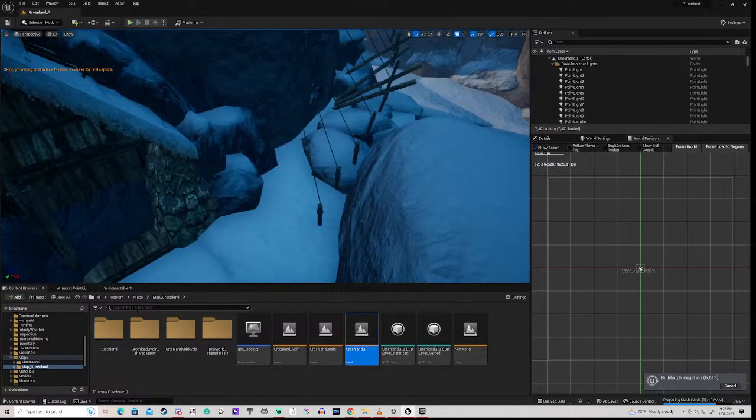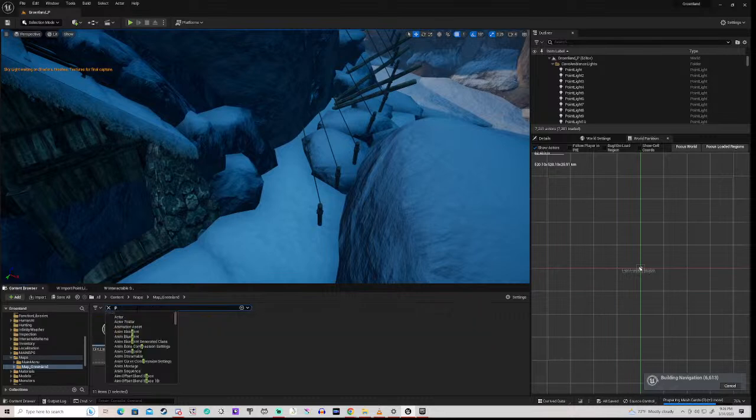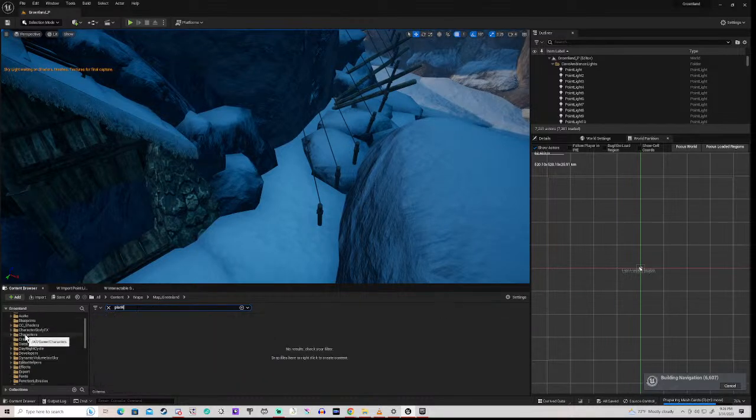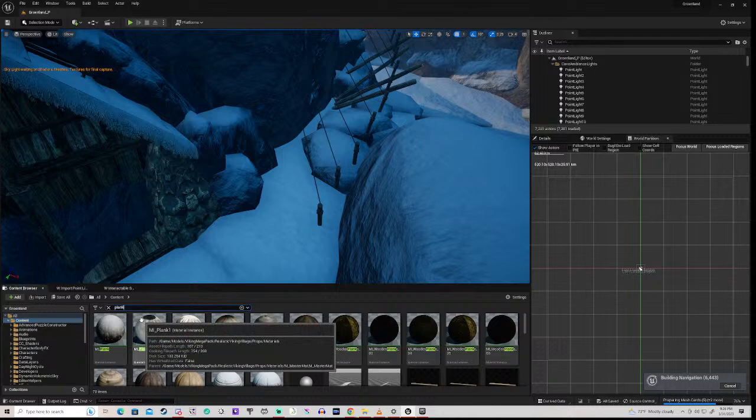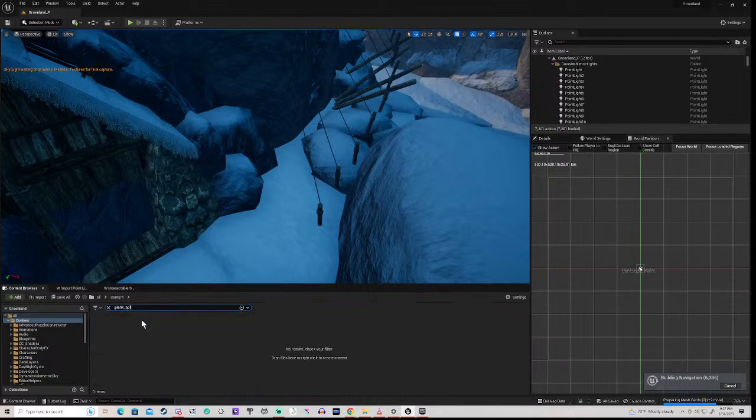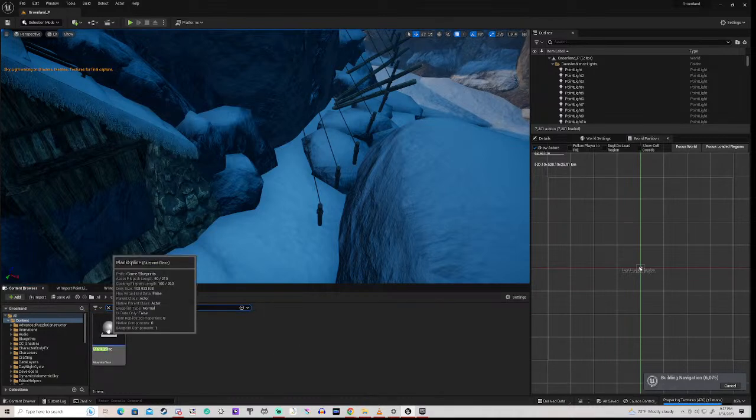Right, so basically what we're doing here is getting plank spliny boy, wherever that is. I don't know if it's underscore spline or just spline. Apparently it's this one here. Right.